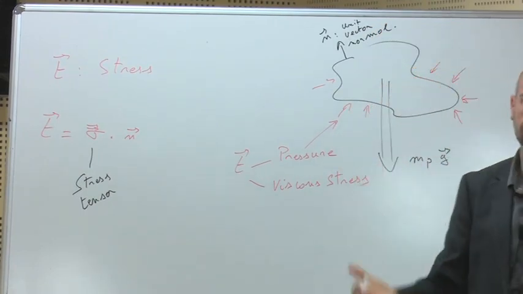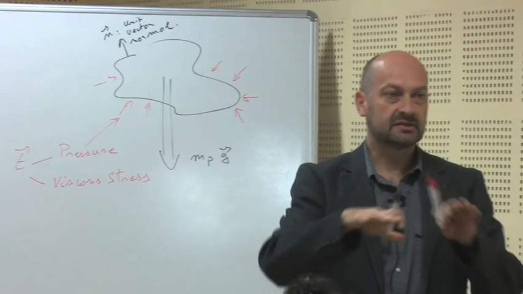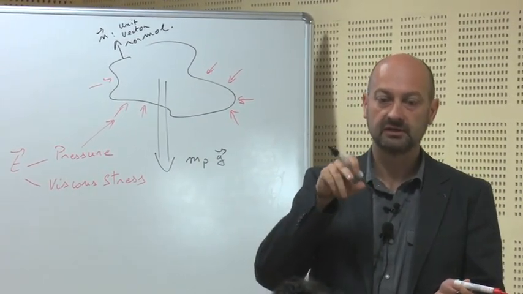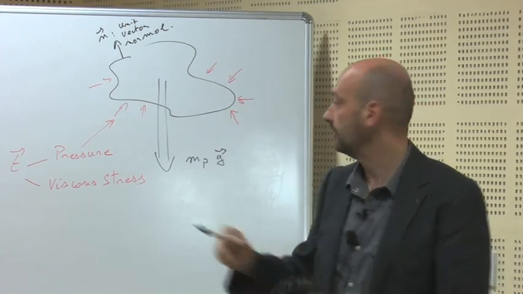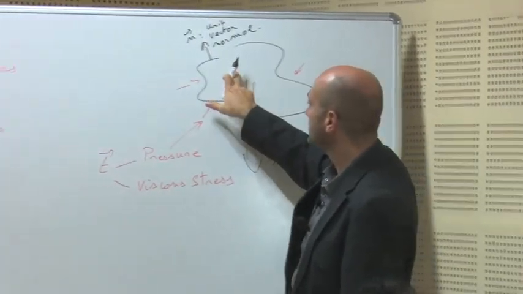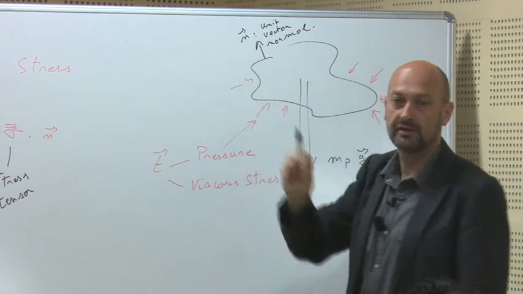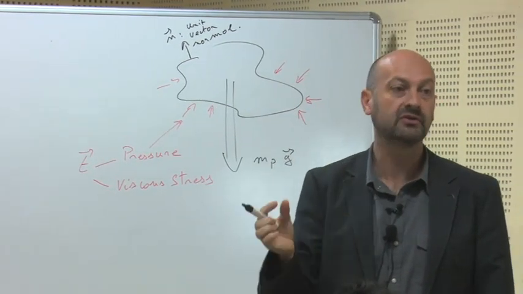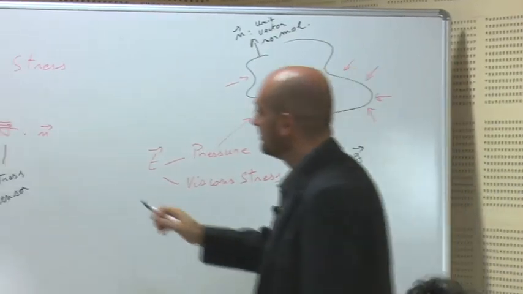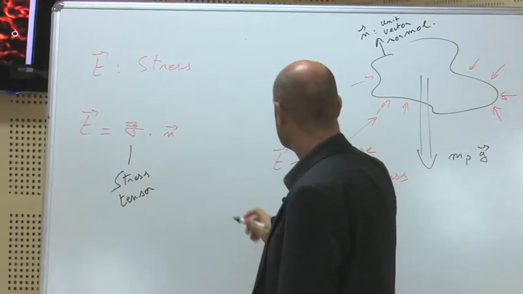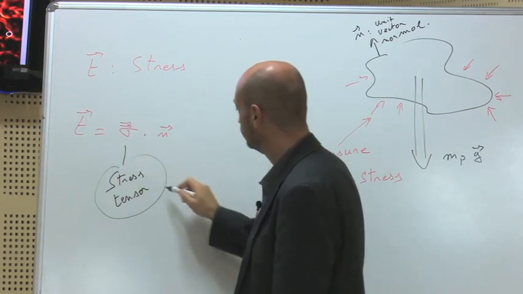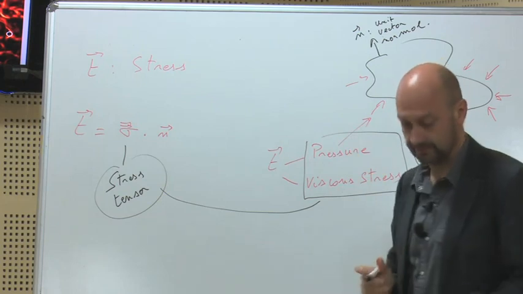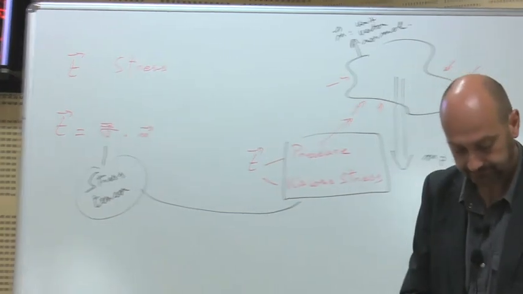Okay, so you have a surface. This surface is the surface of the particle, so you have something which is inside and outside, and n is going from the inside to the outside. So n is always pointing outwards, and it's a unit vector. Sigma is a stress tensor, and this stress tensor has two physical contributions, which are the pressure and the viscous stress.